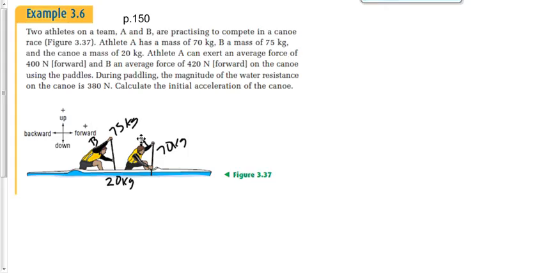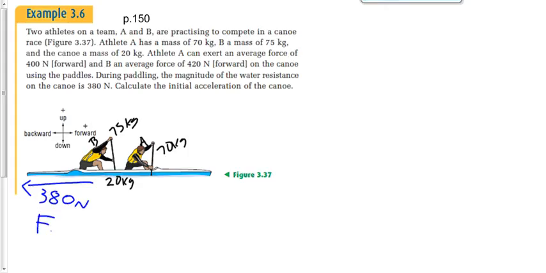I want somebody to come up here right now and draw on the board one of the forces. Okay, I don't want to do it. I want you to do it. That one's going to draw one of the forces acting on this canoe. Let's see what happens here. He's drawing a force to the left. Okay, he's going to label. He's saying it's 380 newtons, but he's going to label that as something. F.